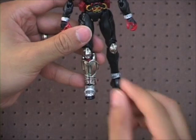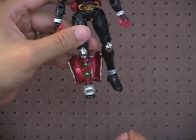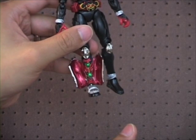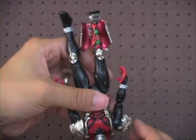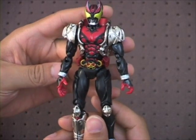Yeah. And of course his leg piece opens up, revealing some awesome detailing work in there. These are painted a nice metallic green. It shows up pretty well in the video. So he can fly upside down and get ready to kick. Very nice detailing, very faithful to the show.